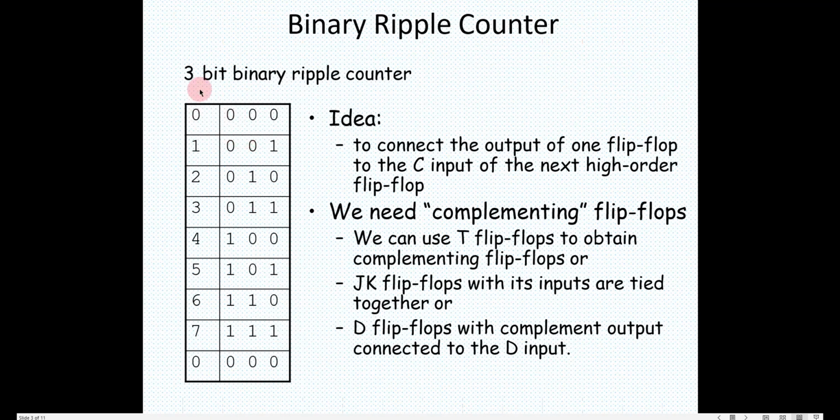For example, let's design a 3-bit ripple counter. So I have 0 0 0, 1, 2, 3, 4, 5, 6. It has to count like this, right? So for the first, leftmost bit, I am going to give a clock signal. Here I call it count pulses, rather than clock, because it is no more the same clock which is being given. So just the nomenclature, although it is a clock here for the first bit, I'll call it count pulses.